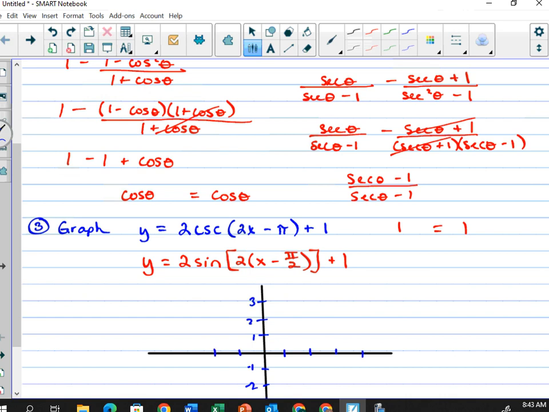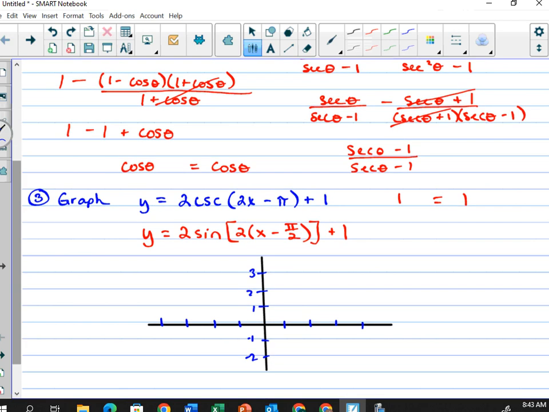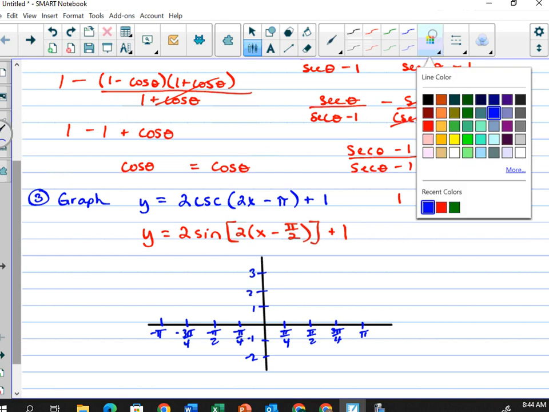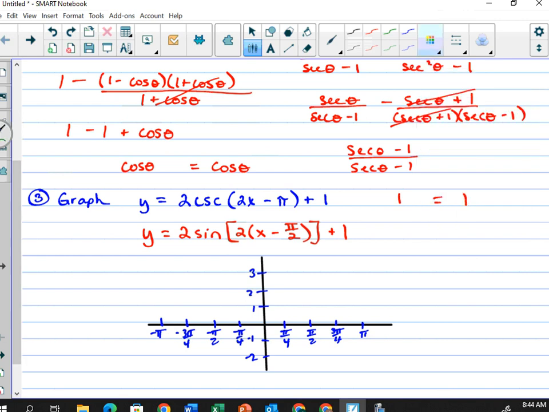All right, guys, on your graph here, what is the period of this graph? So your labels would be pi. All right, so I have to think about the parent graph of sine. Do that in green, stretched by 2. Everybody okay with why I'm doing sine?